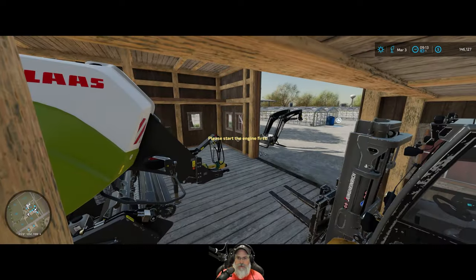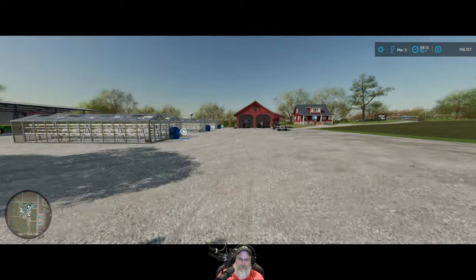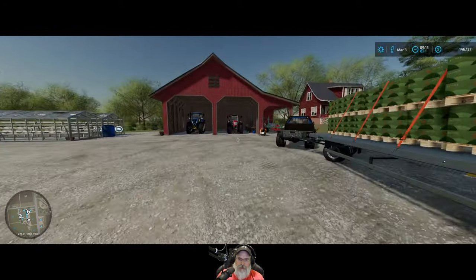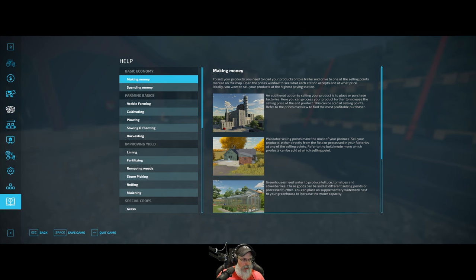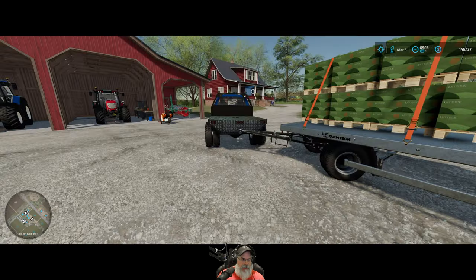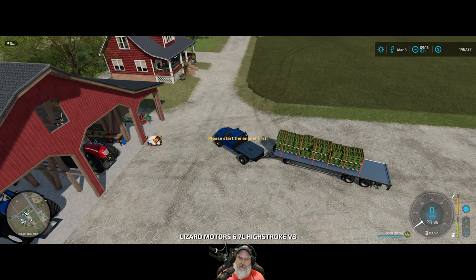All right, so let's, can I get out? There we go. Let's run this over to the grocery store. I want to just double check again, make sure that still is the best price for lettuce. So grocery store is paying $10.50. Yeah, that is the best price currently. So let's get on over there and get it sold.